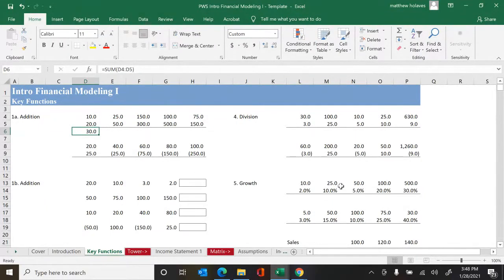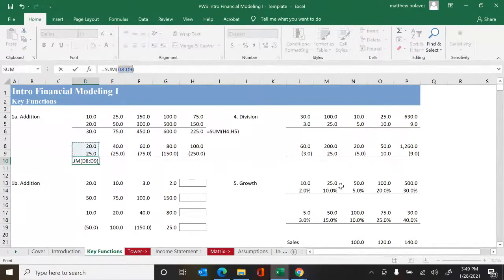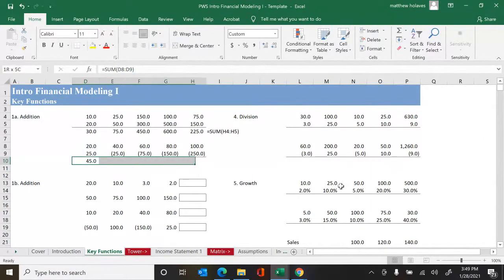Once I've written that formula, here I go. The best modelers write the fewest formulas. So all I'm going to do is shift, arrow key over, and Control R. I don't have to write this formula over and over and over. I'm going to go down to the 10 and 25. Alt equals, enter, shift, arrow key over, Control R. All right. The addition here.